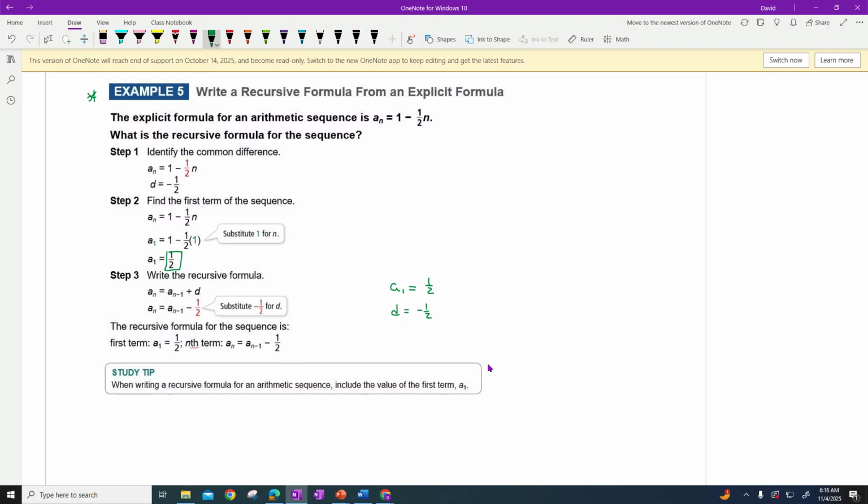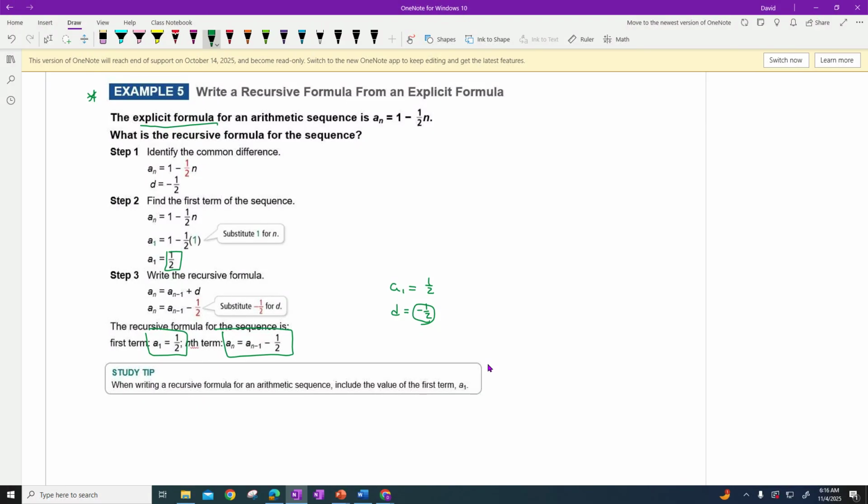So now when I come down here and write this, I need this guy. So here it is: a sub n equals a sub n minus 1 minus a half. Okay, so I need my difference. They're also going to ask you this, each time: what's your a sub 1? So I guess this is the condensed version of the explicit formula like we were doing up above. That's why it looks kind of weird, but we have to be able to recognize it.